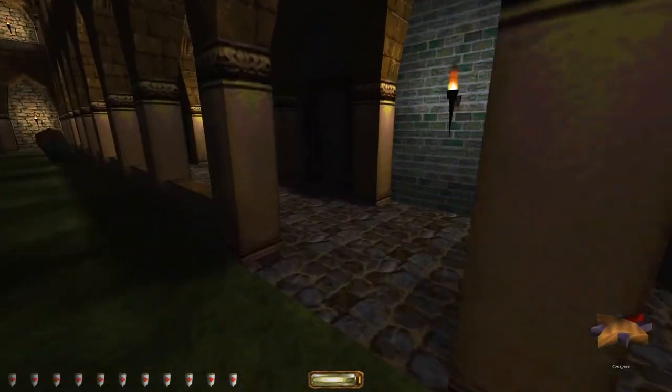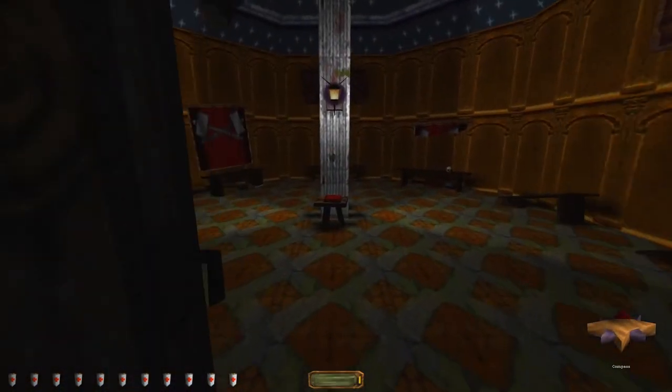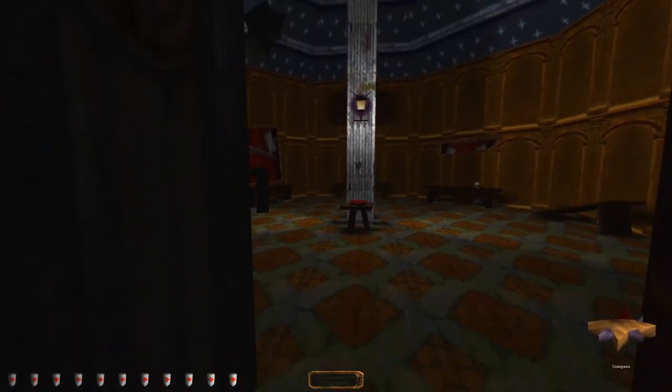I guess we need to come in here after all. There are three doors though. Oh, here's the upstairs one.